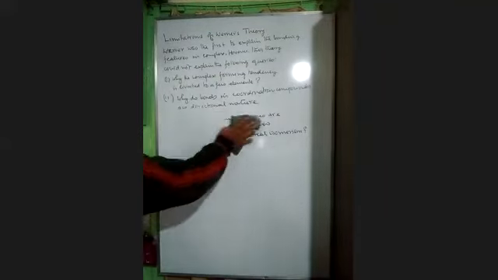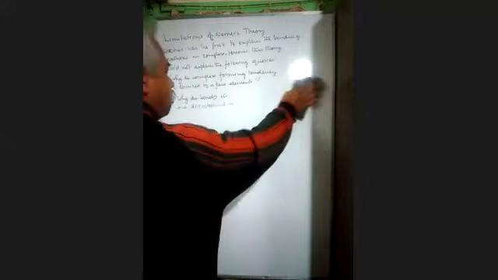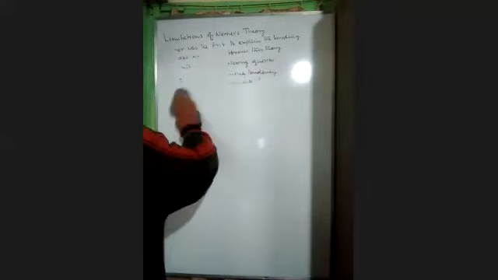Okay. So now we'll see different theories that have been put forward to explain this. The first theory was proposed by Linus Pauling in the form of valence bond theory. Because Linus Pauling studied the bonding in a chemical molecule, and he gave the concept of hybridization. So valence bond theory deals with hybridization.